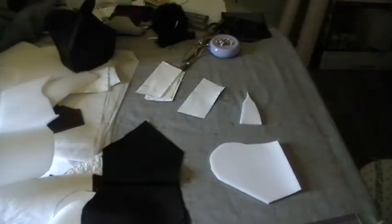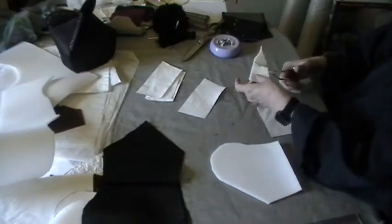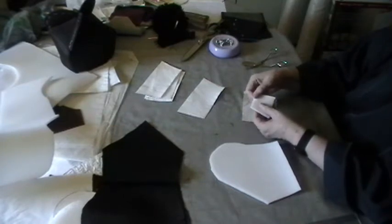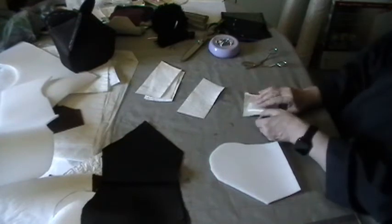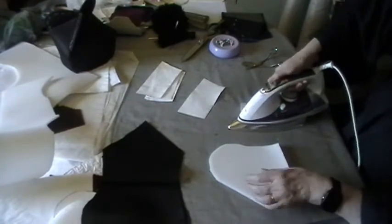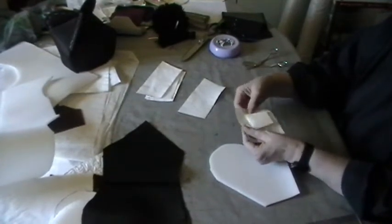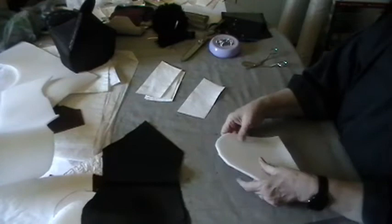So let me take a piece of scrap fabric here somewhere, just a piece of muslin. Let's cut this a little smaller so it doesn't end up sticking to my table. All right, so this is the smooth side, this is the rough side, and I think this is the side that sticks. So let's put it there and see if it sticks. And yep, that's the side that sticks. So the rough side on mine is the side that sticks. And that's what you're going to get. All right, so rough side.